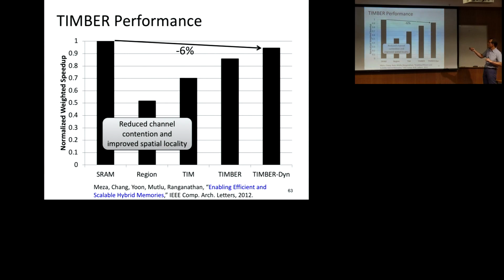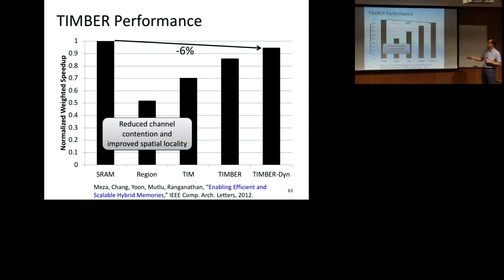And this is the overall performance loss that we have compared to that. We call this the timber. TIM means tags in memory. I don't remember what timber stands for, but timber sounds good. But basically, you lose about 6% performance compared to having all your tags in the tag store. It's not a fair comparison because this SRAM can also benefit from this dynamic caching granularity. And that's in an extended version of the paper that I didn't put over here. So actually, you could do better if you had SRAM dynamic.